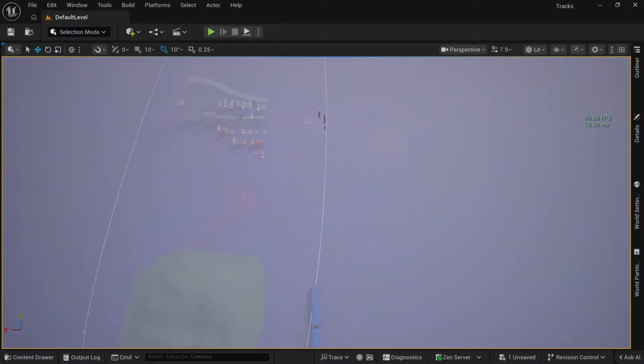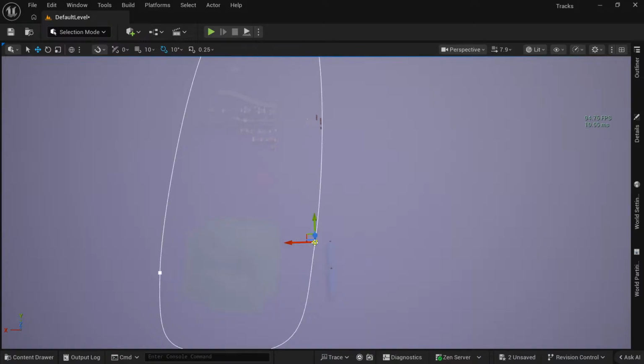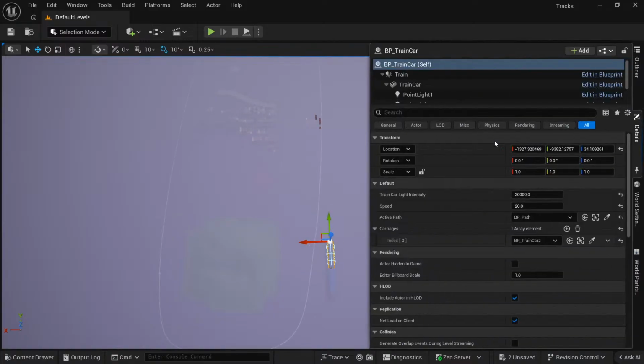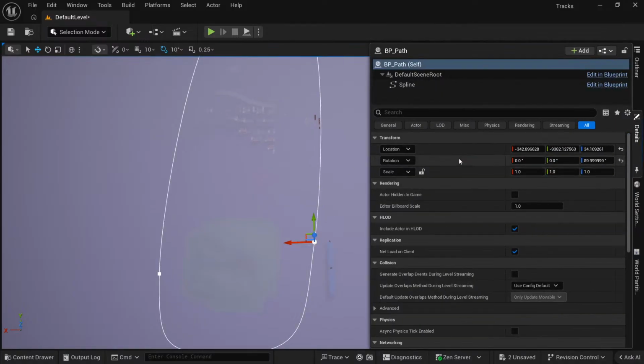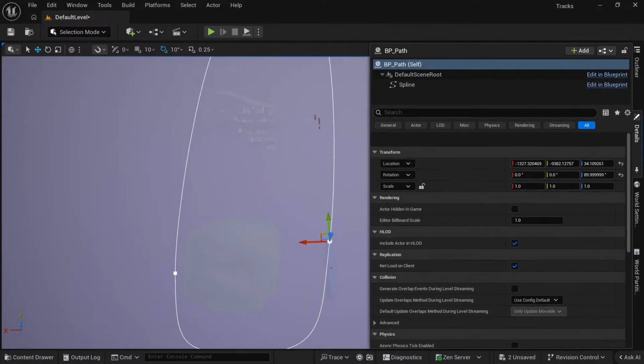You know, it'd be easier to move this. All right.